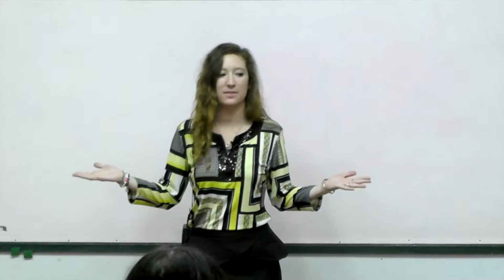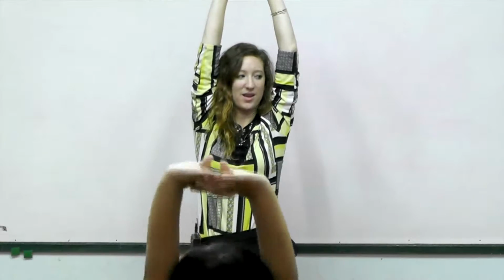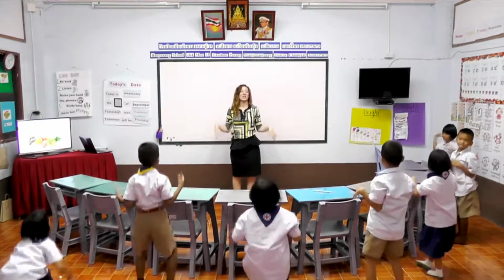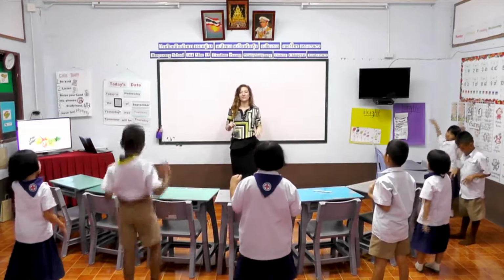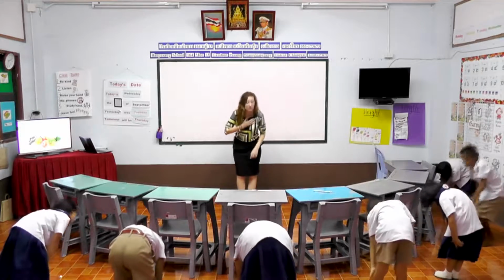All right, what do we do first? Stretch up towards the sky, right? Reach up towards the sky. Reach, good. And lean. Find a good stretch in your arms and in your back. Good. And then? Shake it out. Shake, shake, shake it out. Good. And then what? Stretch down towards our toes. Very good.